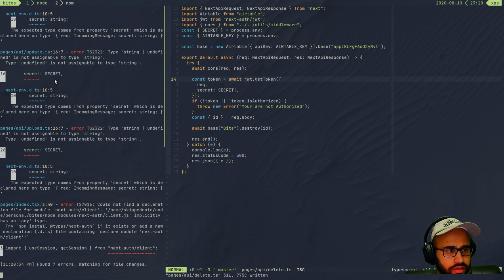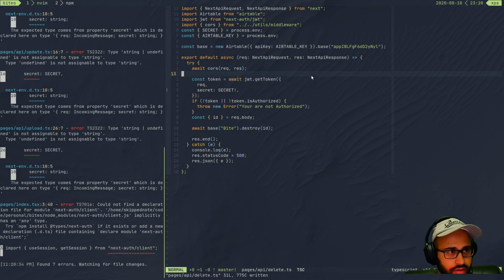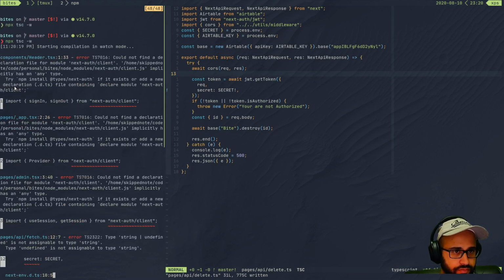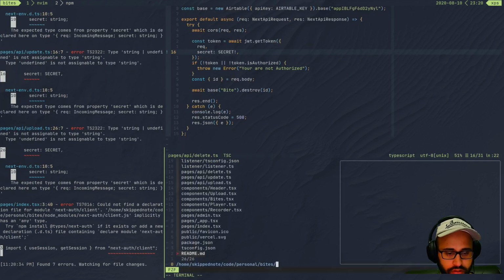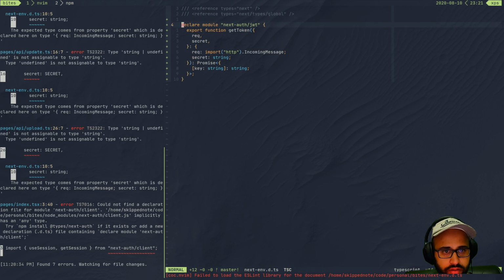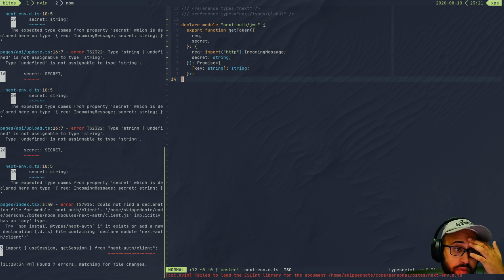Okay, there's some issue with the type definition as well, so let's see. Let's scroll up to the very top. Or actually, since we are just working on it, let's look at it. So what is the issue here? It says that expected type comes from property secret, which is declared on the type this.